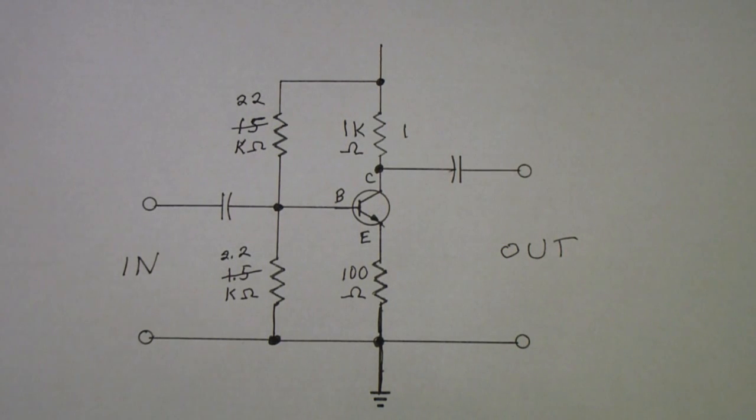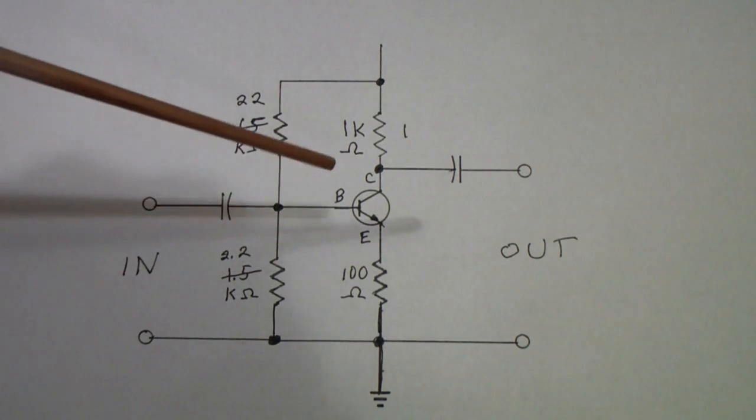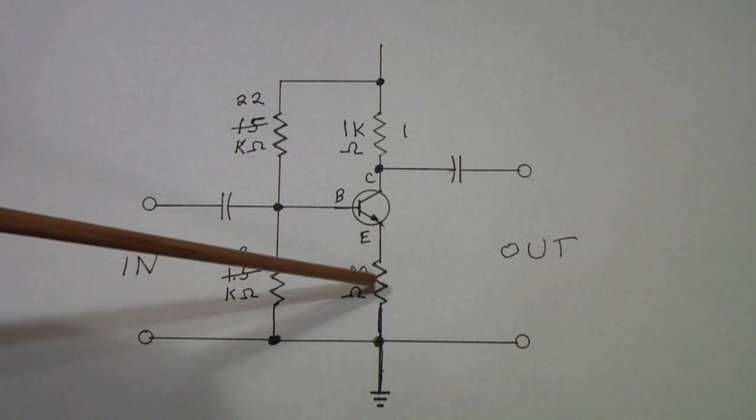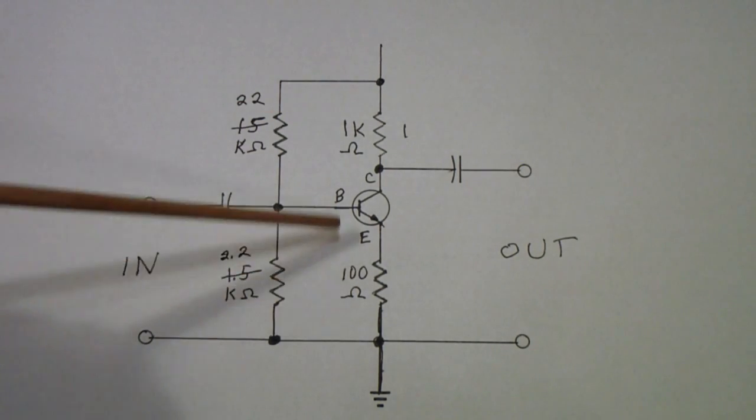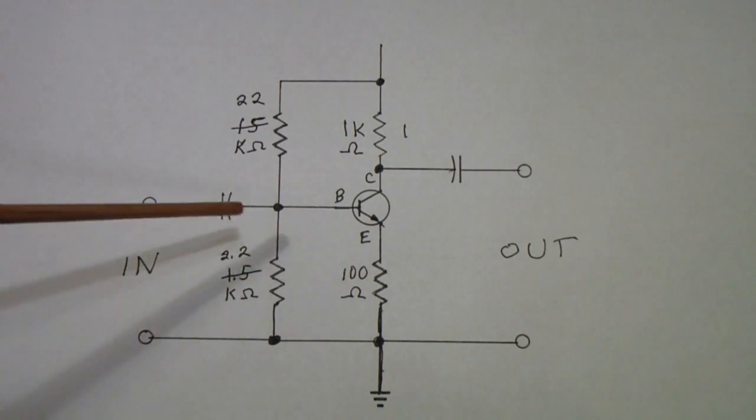So you say, well, that's great. Then why don't we always do it? Well, it does have one drawback. It lowers the gain. So while this stage is probably capable of producing a gain of, oh, at least 100, maybe 150, we're limiting it to a gain of 10 because of the choice of these two resistors.